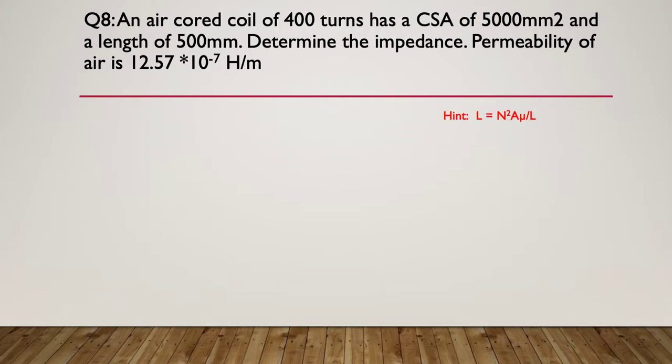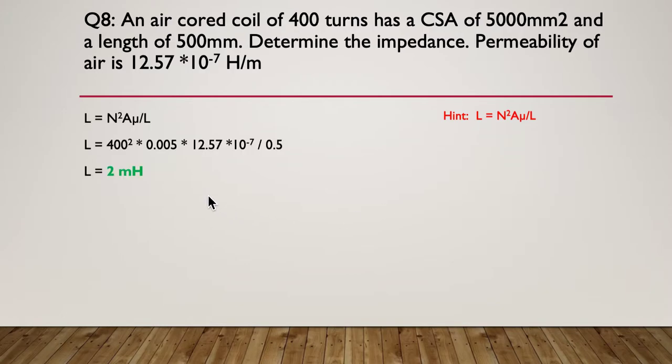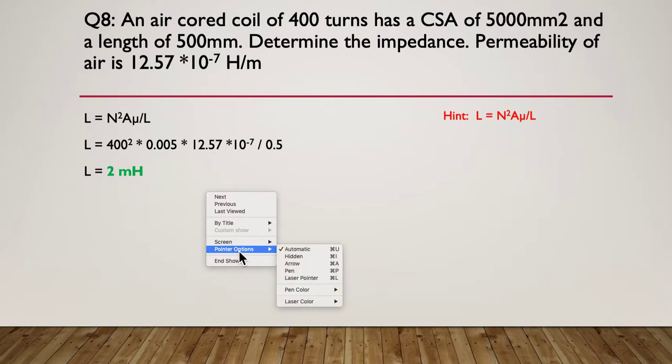Here's your hint. The inductance in henries equals N squared A multiplied by the permeability of air divided by the length. So pause here. And here's the answer.